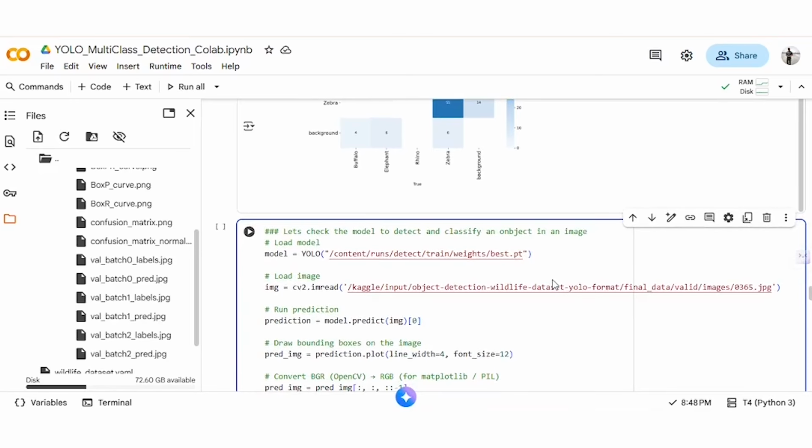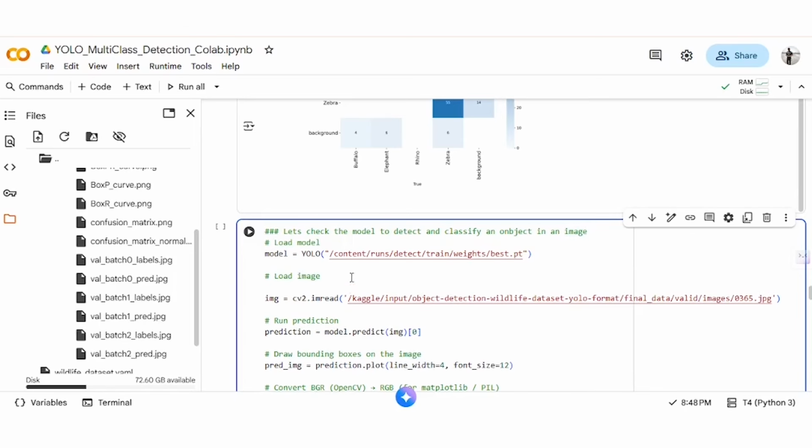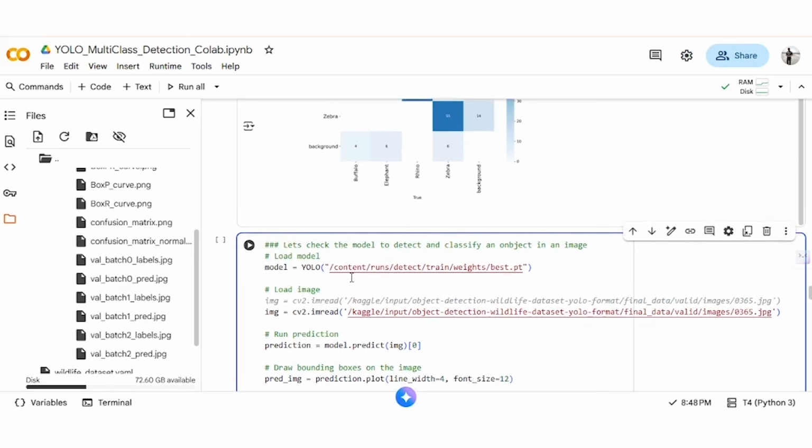Now what we will do? We will use the best weights and check. For example, we'll read one file from our valid folder, and see what it predicts and what the original is. Again, there is a problem here. This will not be able to read because there is a Kaggle input. I'll give the OS path.